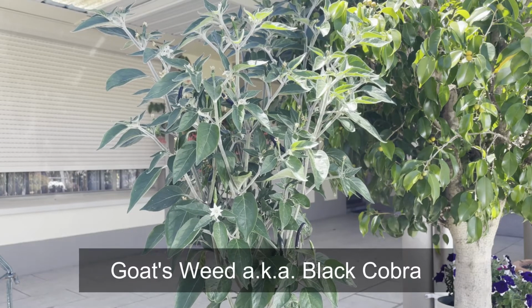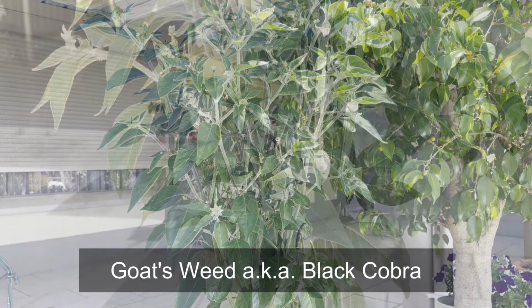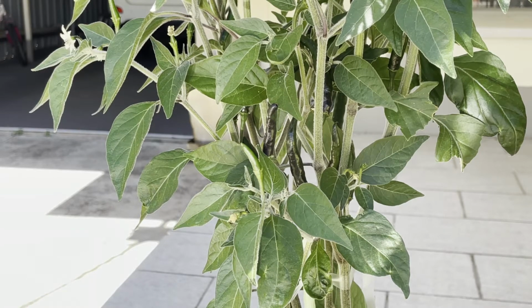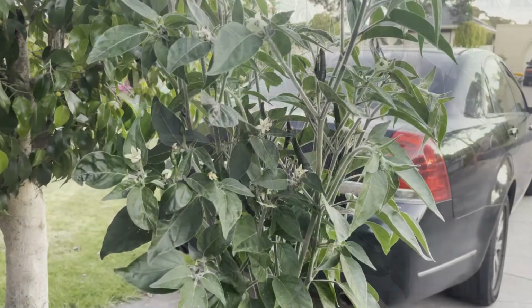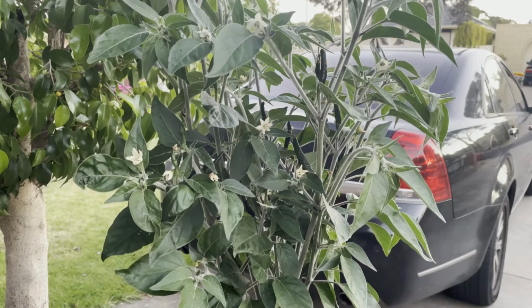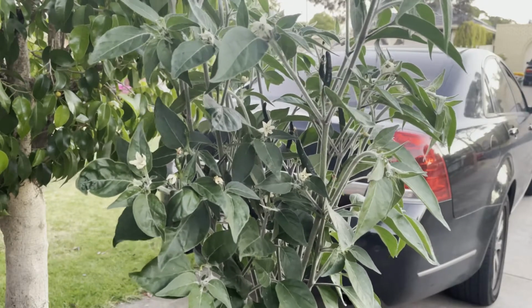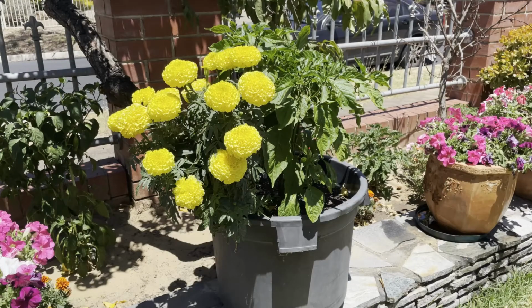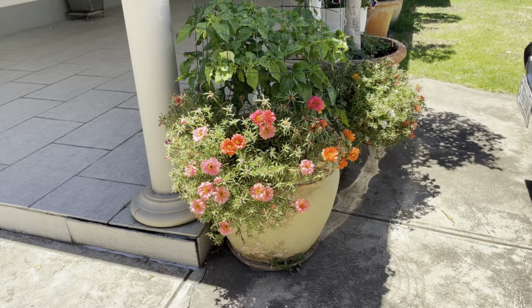Here we have the goat's weed, also known as the black cobra. I like the fact that it is a capsicum annuum, but it is hairy like a pubescens. The upright growing pods start off green, then jet black, ripening to bright red. My pepper plants are also in good company with beautiful bright marigold and portulaca plants.